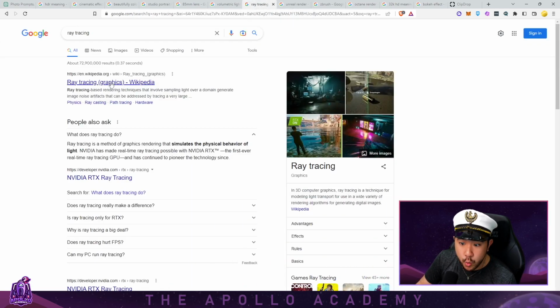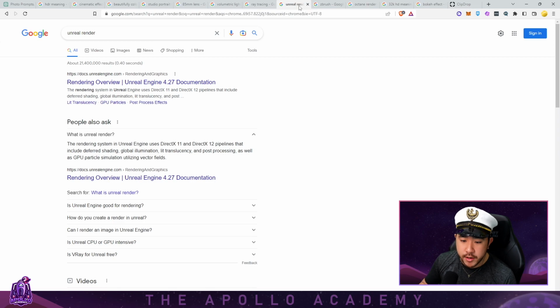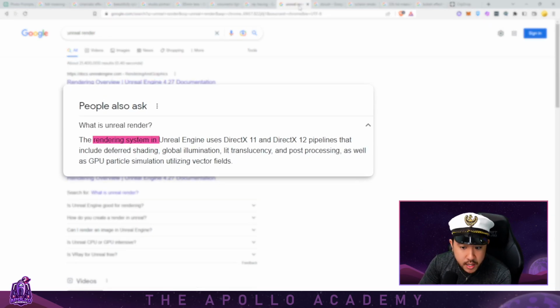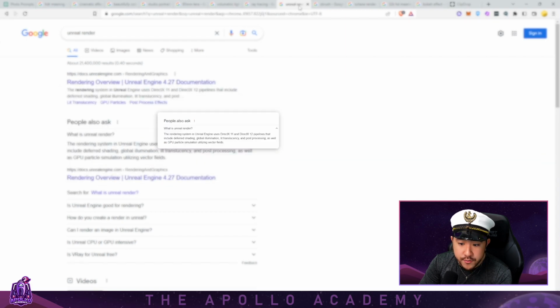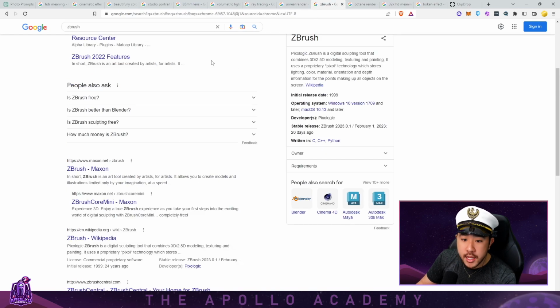Another one that we've been using that is quite decent, I feel, is ray tracing. This allows you to add a little bit more simulation to the physical behavior of light, as used in computer graphics. This works well with the Unreal render and has a good synergy with the cinematic effect as well. The Unreal render is a rendering system in the Unreal Engine, to give you that gamified experience, so it is not too realistic, hanging in that balance between real life quality and what you would find in a high quality game trailer.